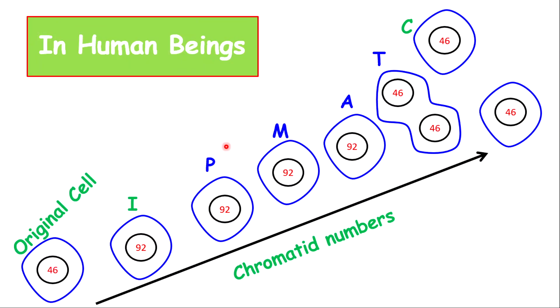In human beings, we have the original cell which has 46 chromosomes in each cell, or we have what we call 23 pairs of chromosomes. The numbers will duplicate in interphase. When we say duplication of numbers, at this point, we're talking about the chromatid numbers. The numbers will be maintained in terms of chromatids. However, in the telophase, because they go to the opposite side, this number divides into two. We have two equal cells as the original cell.